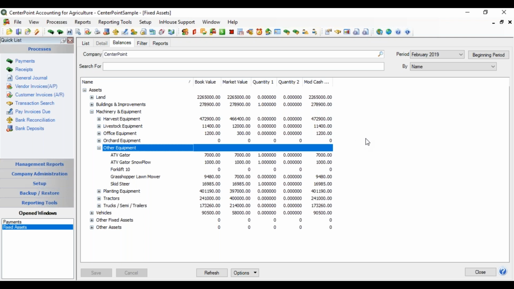So that is how to create your fixed asset items. And there are also videos other than the fixed asset tips. We also have videos on maintain depreciation and a video to run depreciation transactions.